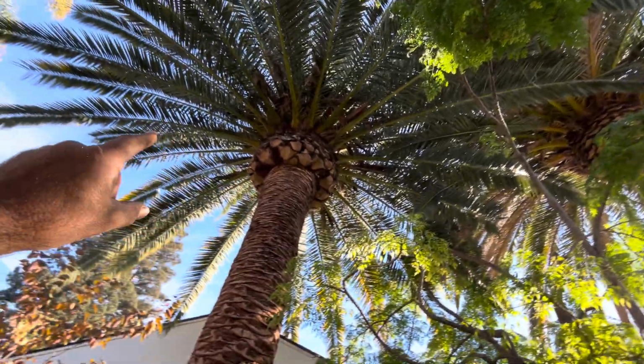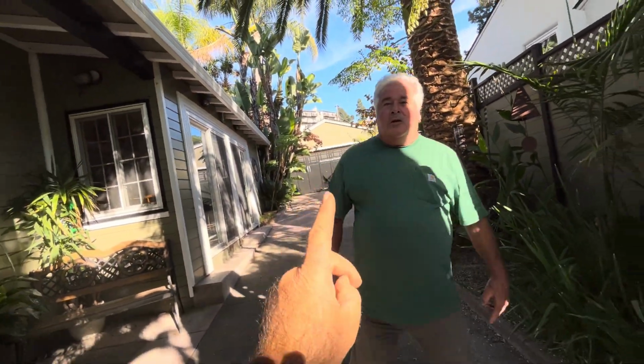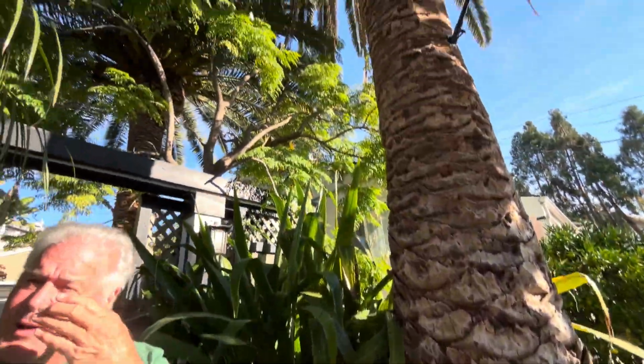It looks like you lucked out on both of them and got males. They don't drop seed. You got really lucky. Males only constitute 1 out of 4 in the population, because you only need 1 bull and a whole pasture of cows, right? Same idea. These queens are now beginning their next batch, and it makes marbles on the ground out there for old people. If these were females, there'd be these things your whole life. You'd be pulling them out. So you got to be careful about that.